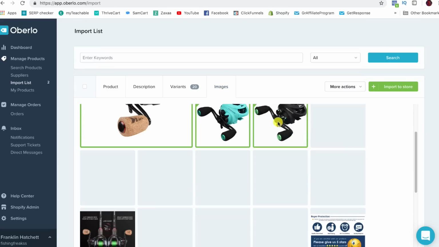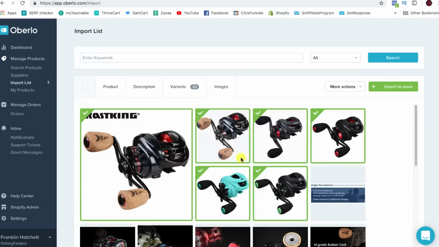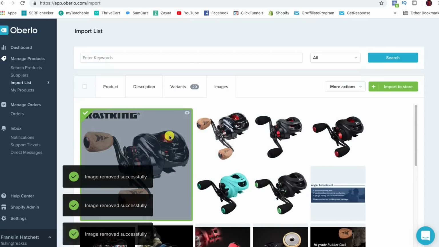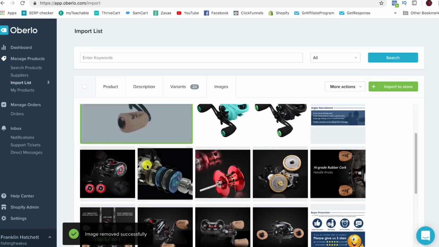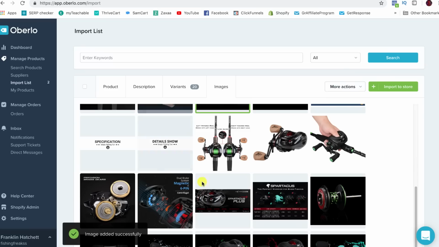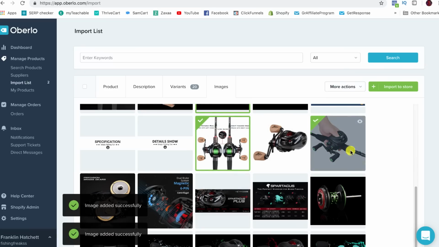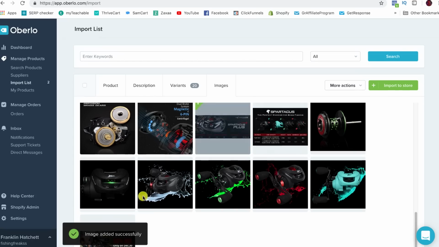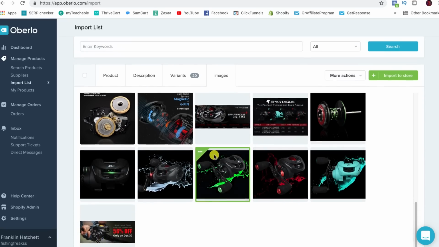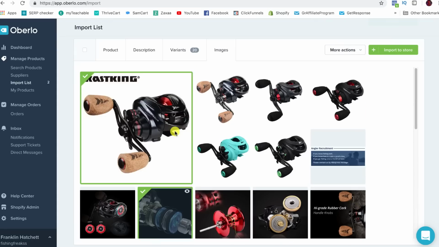Then you can go to images, guys, and it's got the images selected. So I'm going to deselect these ones, and I'm just going to have one of the main images selected, and then I'm going to select some of these ones of the inside of the reel. This one here, this one here, and this one here. And you can select kind of like, this one looks really nice. So this product has really nice images, guys. Really, really nice images. So I've selected a few images here. It imports everything for you guys, which is insane.